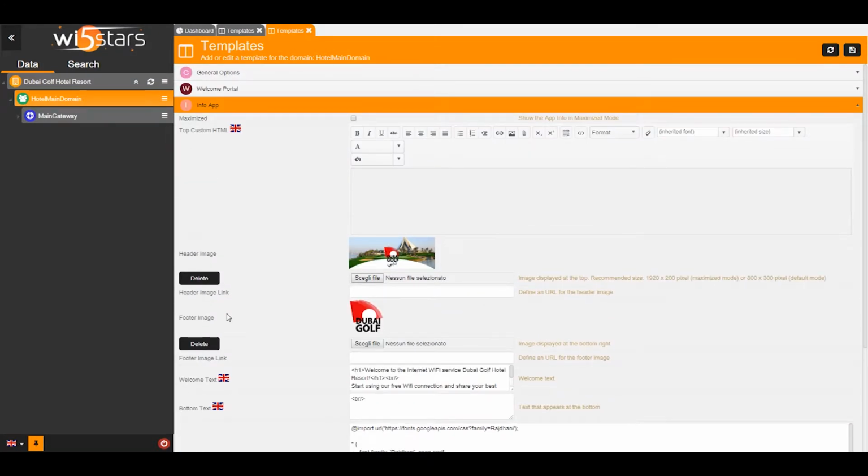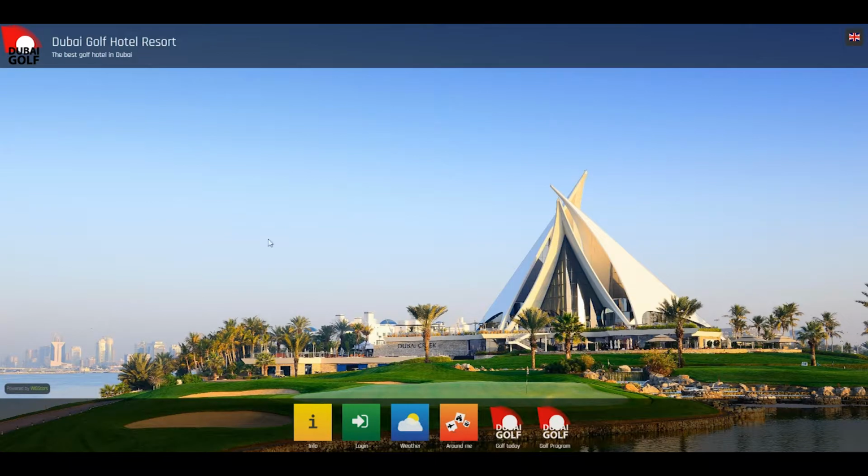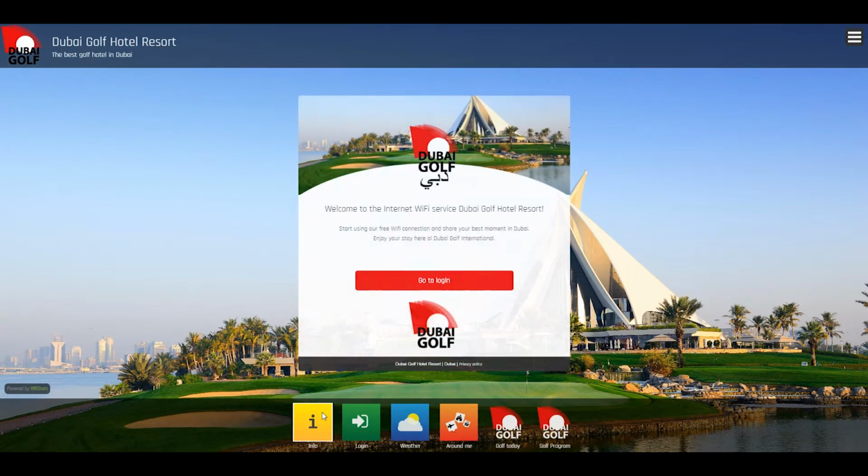So we start by analyzing this info app. I always have my template here, so we open the preview. You can see this info. This is the info app. Just try to imagine this like a blank page and you can enter any content you want. In this case we have a top image with some content and a custom color button.